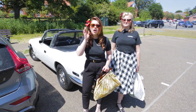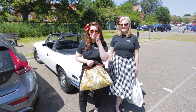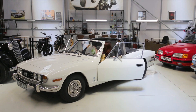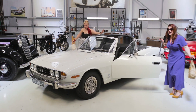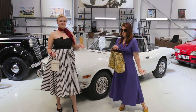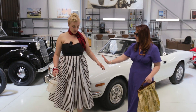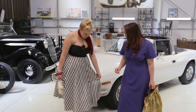We have just got back to the car. We've both had our 30 minutes in the charity shops and we have our outfits ready. So we're just going to go back to the workshops now and compare. We are back at base in the Atelier building here at Bridge Classic Cars and now we are going to try our outfits on with some movie magic. Here we are! Our outfits are very, very different. Very chic I think. We've both gone for the mid-century vibes. This is an absolutely stunning find - these buttons down the front.